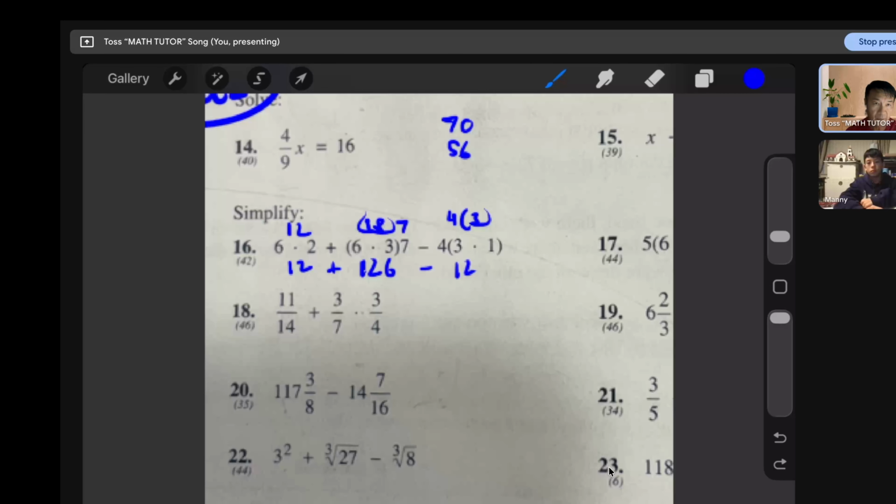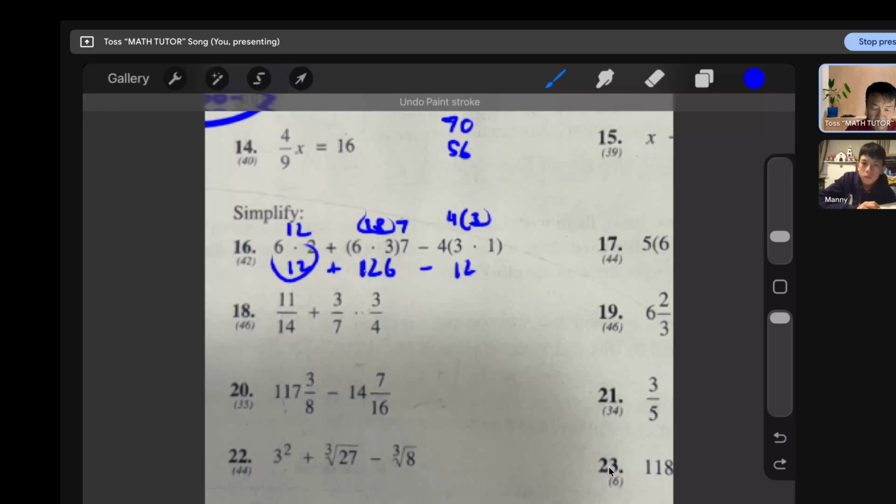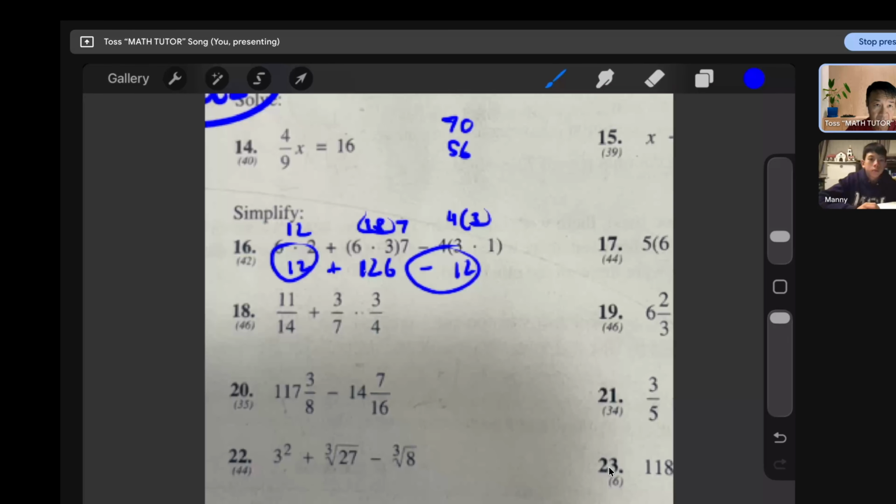Yeah, it is true for multiplication and division, but when you're done with them and you're actually doing addition and subtraction in a series of numbers, you're allowed to combine any two you want. But be careful when you have a subtraction. You can think of it as a negative 12. So what I would have done is combine those. When you combine those, it's faster. Why? Because they go to zero. 12 minus 12, or 12 plus negative 12, they're gone. Your answer is 126, what you have left.